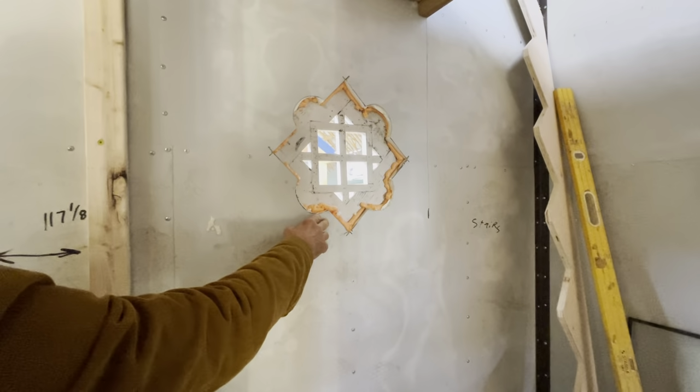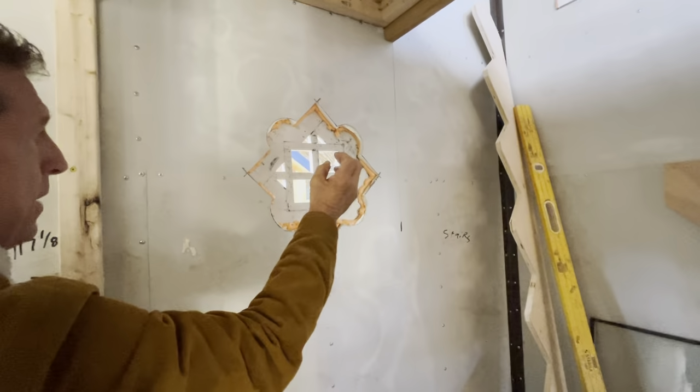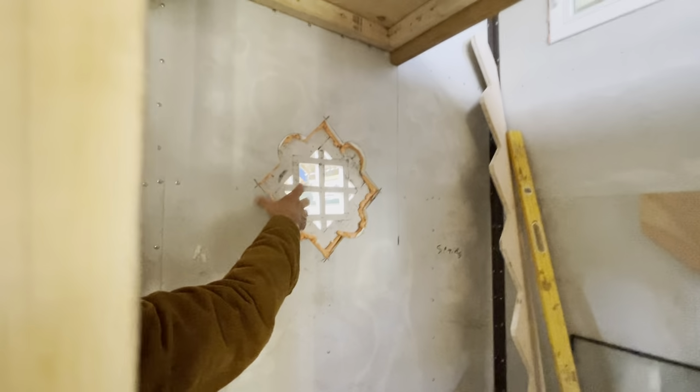Oh, and look at this little window. See here? I see that over the bathroom toilet. Is that not cool? So they'll clean all this out. And I think the owner just wants to put plexiglass in there. We'll stucco it, trim it, and be done.